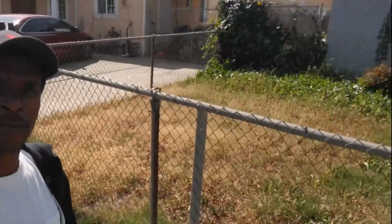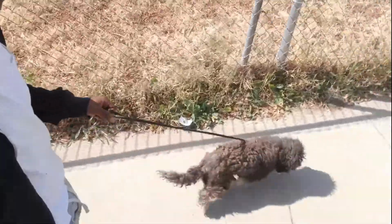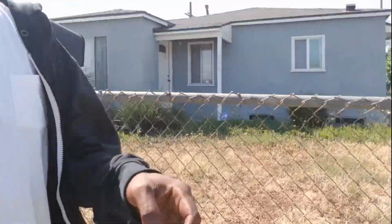Uh oh, here we go. We got another dog going crazy. My dog is good, though. Oh, he almost made me fall. Again, come on, man. Yes, my dog is really shaggy, and he definitely needs to get washed and clean and shaved, so I don't even want to hear it.